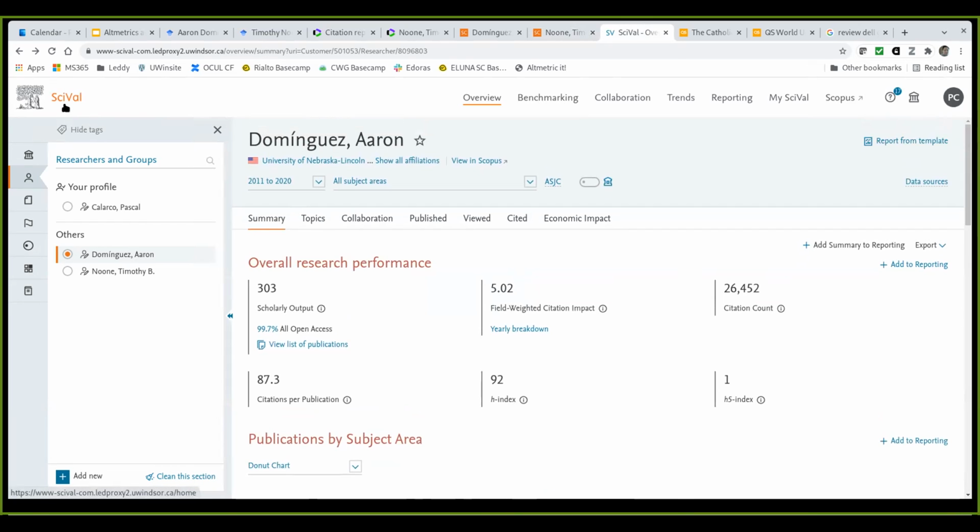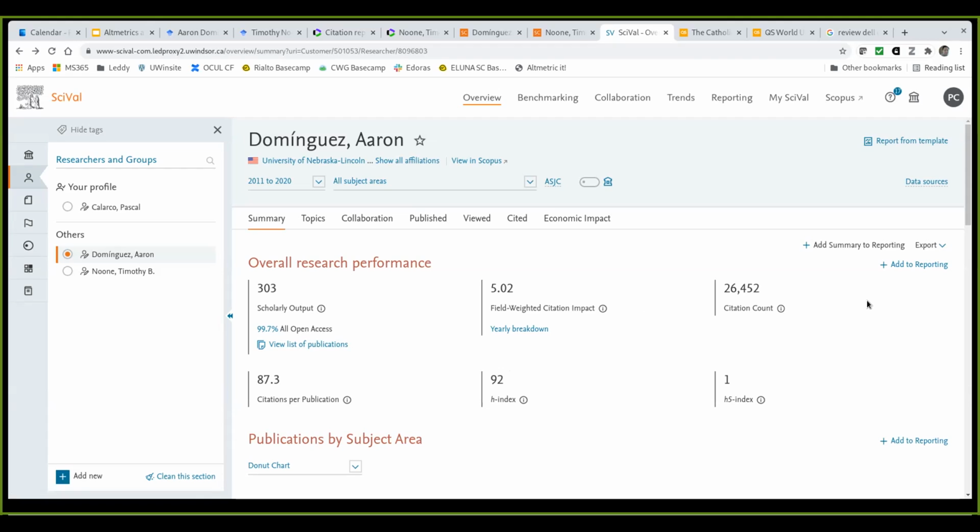And Elsevier also has this product called Scival. And it really allows one to do some more strategic analysis of this, benchmarking between institutions, looking at collaboration, trends analysis over time. You can produce some nice reports to do some of these things, which I'm not going to show you today because we can go way down a rabbit hole on this kind of thing.